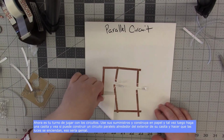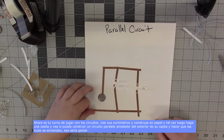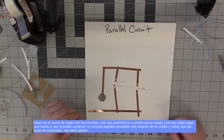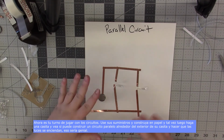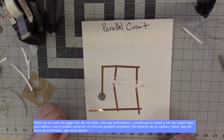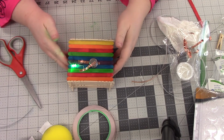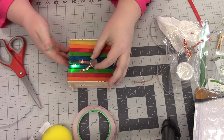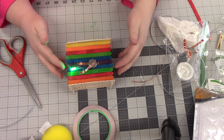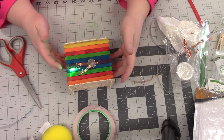But yeah, it's cool. I've always thought it was really neat how with a parallel circuit you can get the two light bulbs to light with just the one battery. So, okay, have fun with that. I'm going to build a little structure and see if I can get a parallel circuit to work on my little house. All right, so I kind of sort of built my little house here out of the sticks and the popsicle sticks. And I just built a simple circuit right on top of the house.